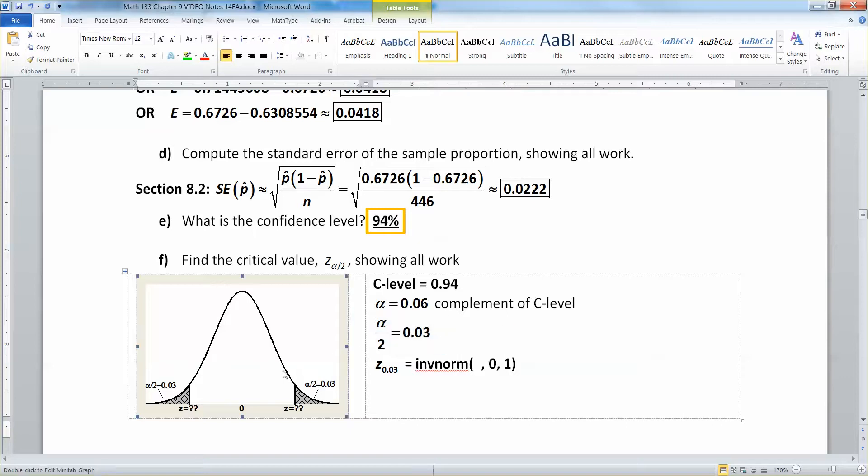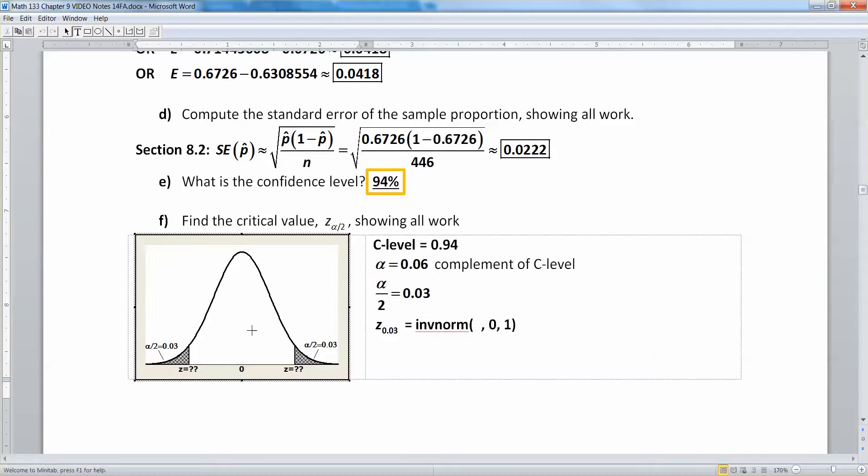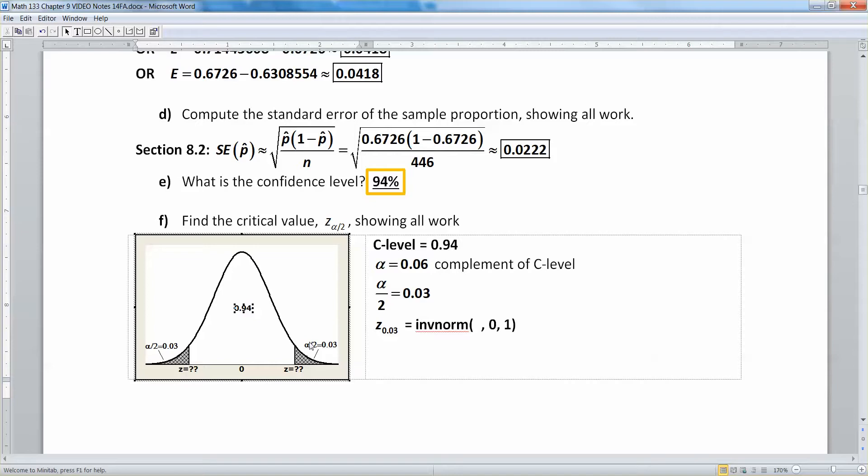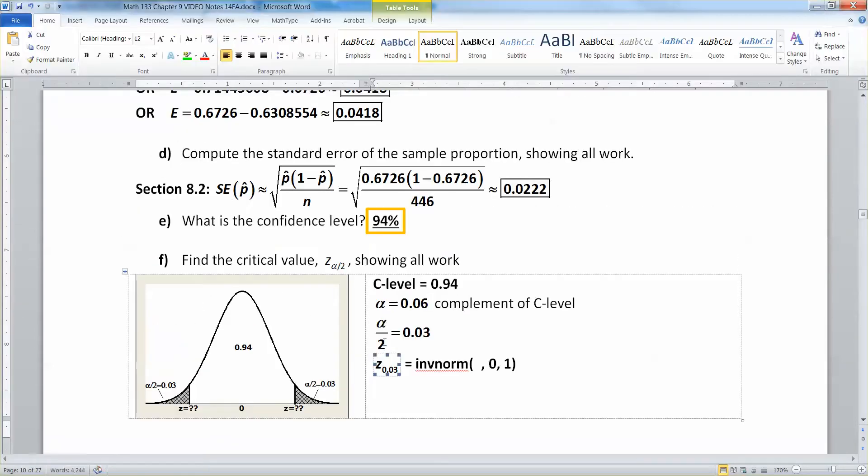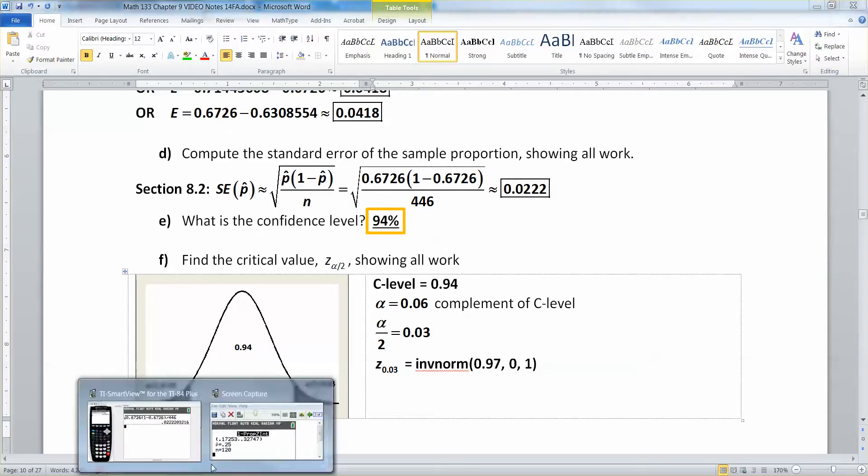Then you draw a curve, a normal curve. You put 0.03 in each of the tails and label it as alpha over 2. Then you put 0.94 right in the middle. Because that's the area in that center. The middle is 0.94, the tails are each 0.03. You're looking for the z-score. In general, you find the one on the right, which is z 0.03. That's your z alpha over 2. You can find this with inverse norm. Remember, inverse norm always takes left tail area. So if it wants the left tail area, it doesn't want 0.03. It wants 0.97, because the whole white region plus the whole left-hand tail will make 0.97.